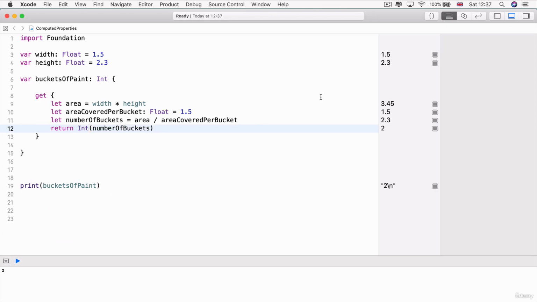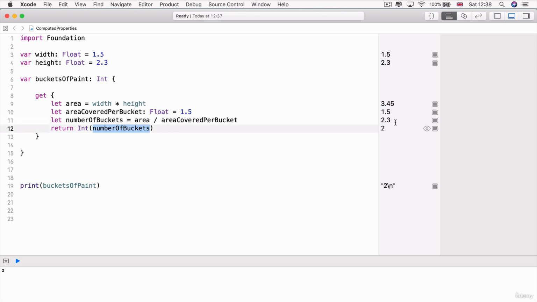Now, there's one other problem that you might have spotted. You can see that from our calculations, the number of buckets required is 2.3. But when we turn it into an integer, our float gets rounded down into 2. Now, that doesn't really work because if we need 2.3 buckets to cover our wall with paint, 2 buckets will leave some parts uncovered.